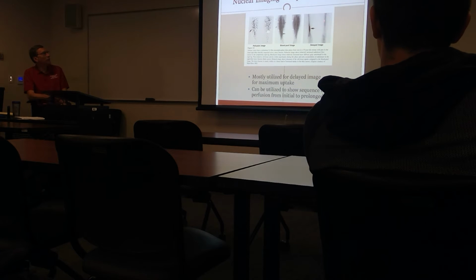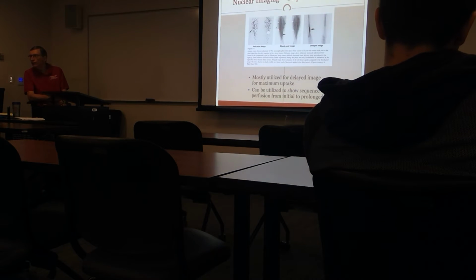Mostly utilized for this delayed image to see where the maximum uptake was in the tissues, because you can't tell anything from these first two images. But you have to let the perfusion, the blood pool, and then the delayed image all occur so you can see where the maximum uptake was. And they can be utilized to show the sequence of perfusion. Now, if there was a blockage, you could see a lack of perfusion, and that can give you hints as well. Okay.